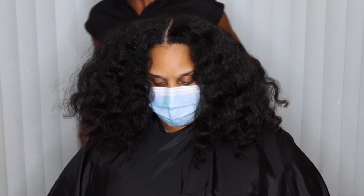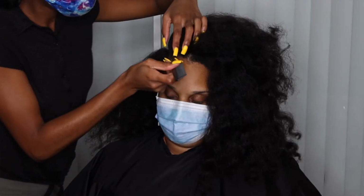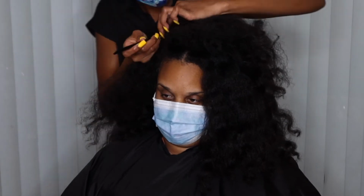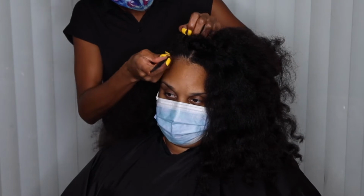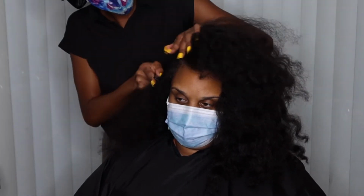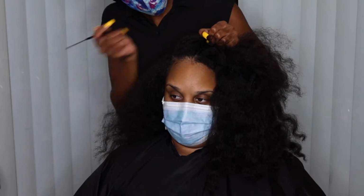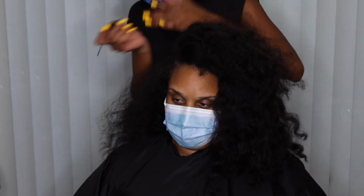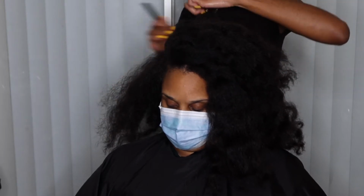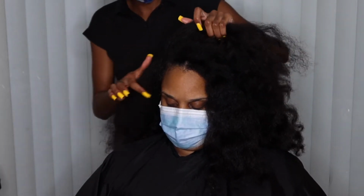So today I will be teaching you guys how to braid down long, coarse, medium hair, and the braid I'll be doing is for a glueless closure, sewing, quick weave closure, so on and so forth. So this is what this braid pattern is going to be for, and I just showed you her hair, and her hair is so pretty, so long, so full. And I'm about to show y'all how y'all could get y'all install super flat and braid all this hair up with one ending braid. So the first thing we're going to do is create our side part.